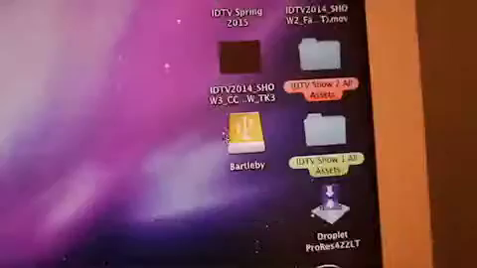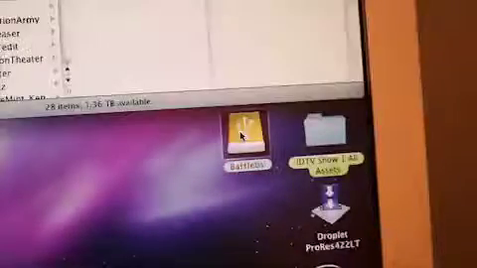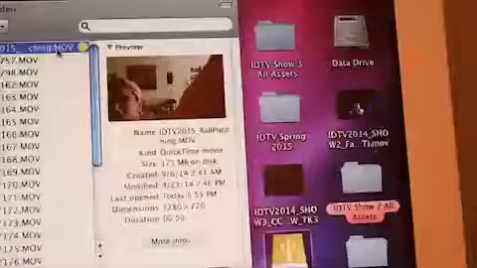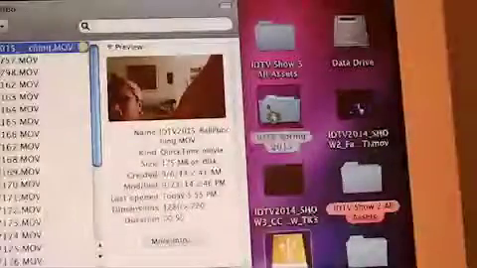After inserting the drive, you'll see its icon appear on the desktop. Open the external drive in the Finder and drag the video files within onto the desktop in a folder for your given semester.